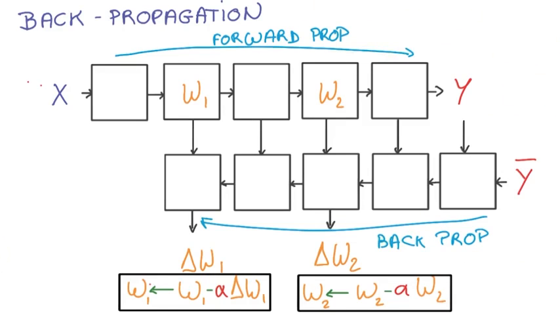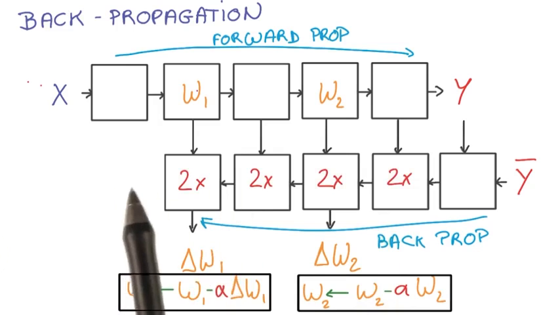I am not going to go through more of the math of what's going on in each of those blocks, because again, you don't typically have to worry about that, and it's essentially the chain rule. But keep in mind this diagram. In particular, each block of the backprop often takes about twice the memory that's needed for the forward prop, and twice the compute. That's important when you want to size your model and fit it in memory, for example.